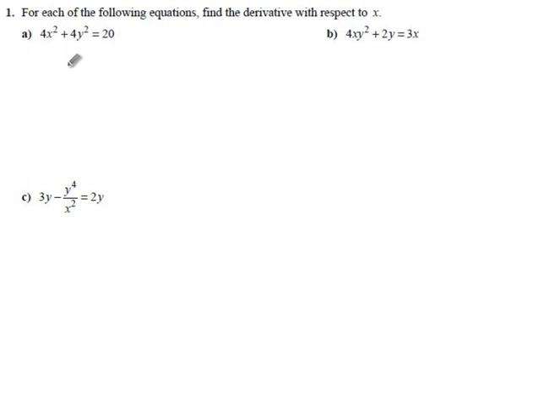And let's see if I can fit all three of these onto one screen. The derivative here for 4x squared is going to be 8x dx. Because you're not done with the term until a d is popped out, generally. And 4y squared gives you 8y dy. And the derivative of 20, this is one of the exceptions. Since there is no variable, the derivative is simply 0. We're saying that 20 does not change ever any amount, so its rate of change is 0. We want this with respect to x, so we divide every term by dx.